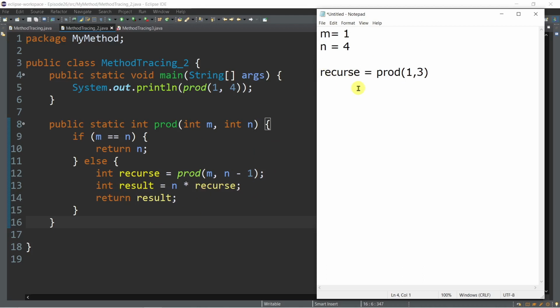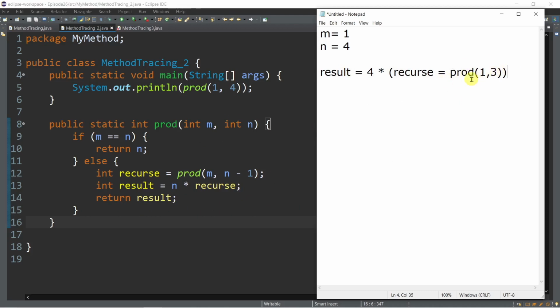So result is equal to n, which is 4, multiplied by recurse. Since we don't know yet the value of recurse, before we return the result to main, we need to solve first the value of this method.